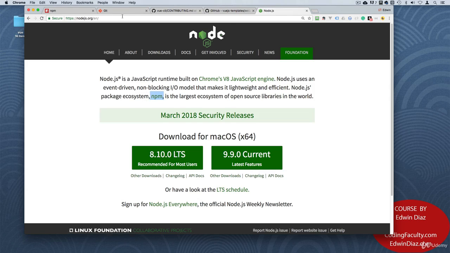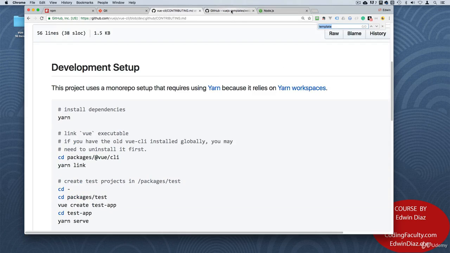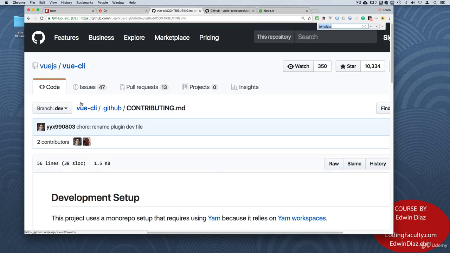So let's come back here, and this is the CLI. The CLI is going to allow us to create a Vue project that's going to have all the stuff that we need to make really cool applications. It's going to have separate components capability. It's going to have the node modules folder available to us so that we can include all the packages with npm. It's going to have a lot of things, and I'm going to go through the structure of that Vue.js application once it builds it.